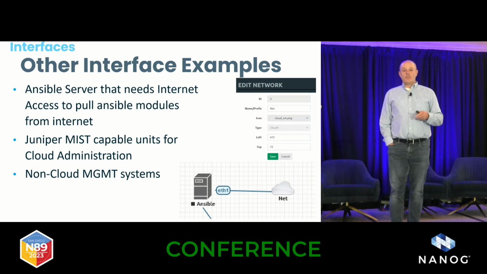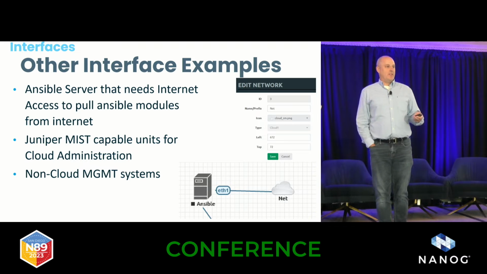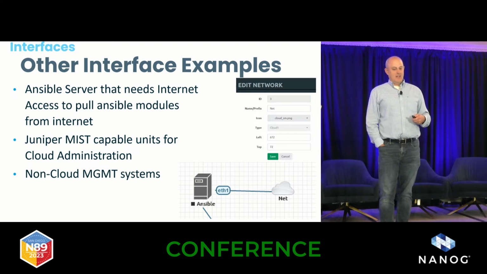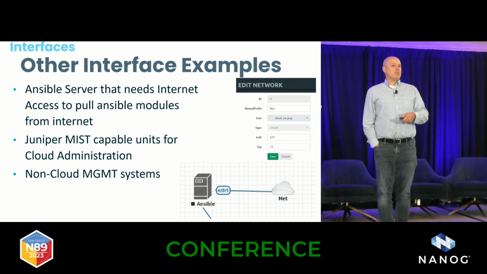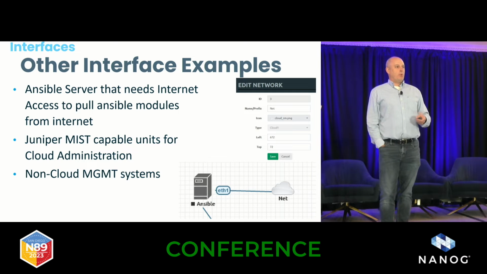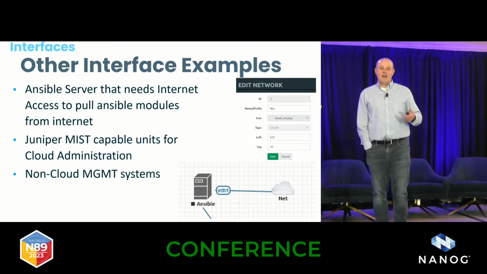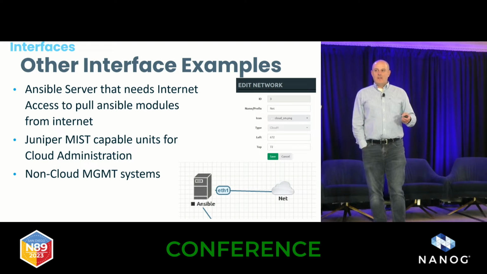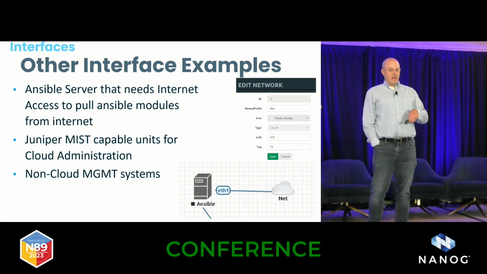The other things you can do with those other physical interfaces is you can tie them into more of the physical world that you know of and work with today. So for example, let's say you want to get your foot in the door with Ansible. You can build an Ansible server in this environment, but then you're going to want to pull down the Ansible modules, and maybe you've already started to work with a good footprint of playbooks that you have up in GitHub or GitLab, and you want to be able to pull those down. So wherever you can put those other physical NIC connections into, you can connect to the internet, for example, and pull those directly into this virtual environment.